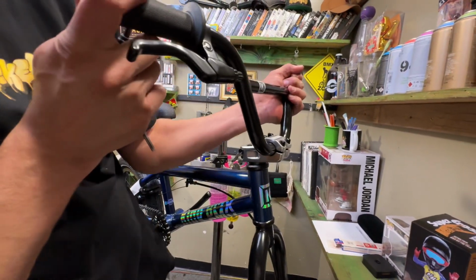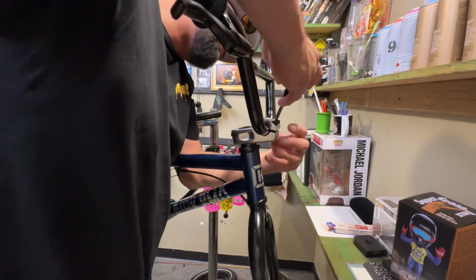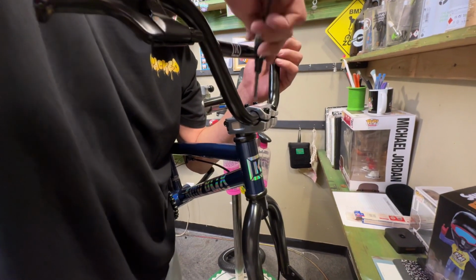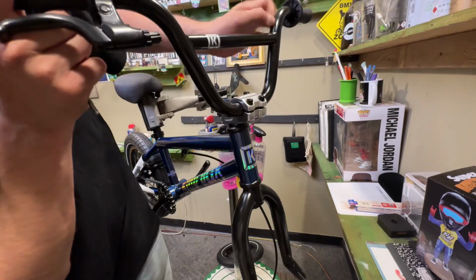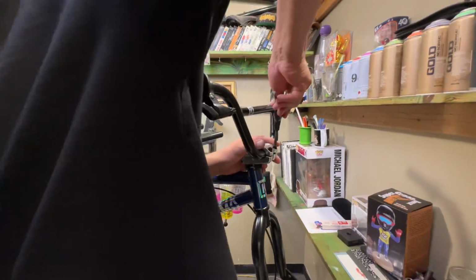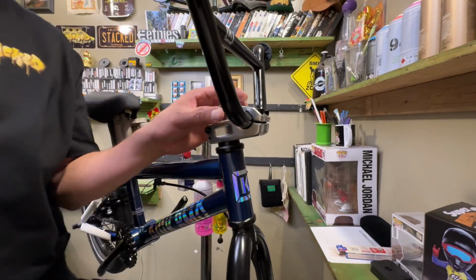And now you want to tilt the bars and put them pretty close to straight with the fork. Looks pretty good. And on this one, you want to try to keep these caps pretty even.